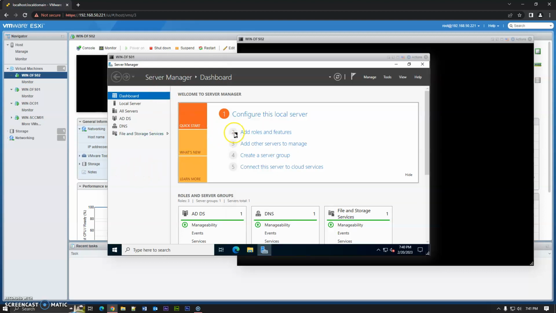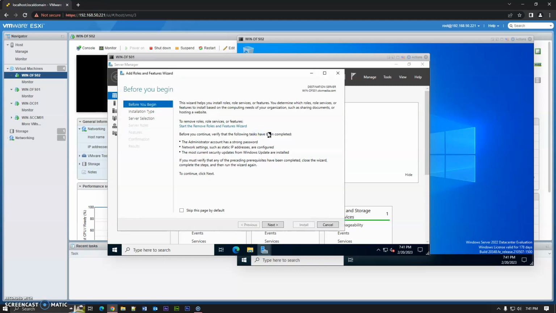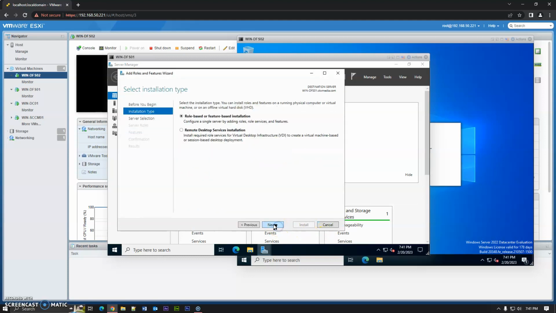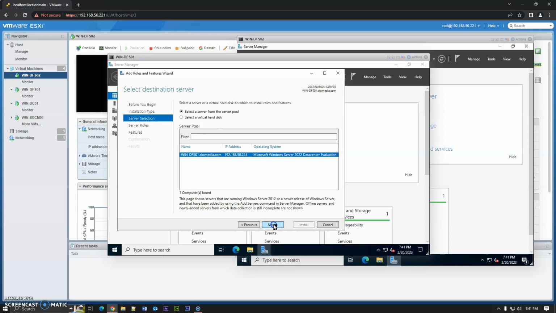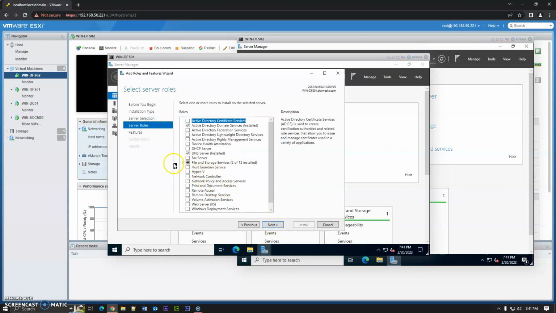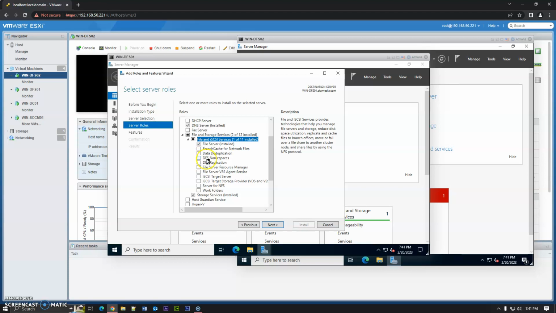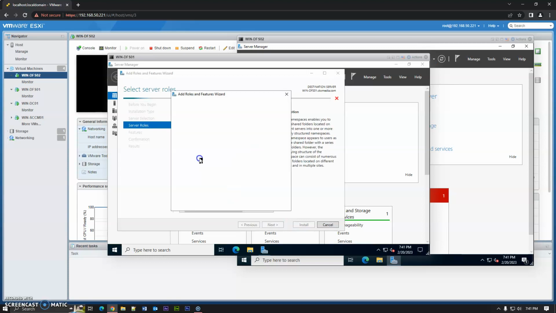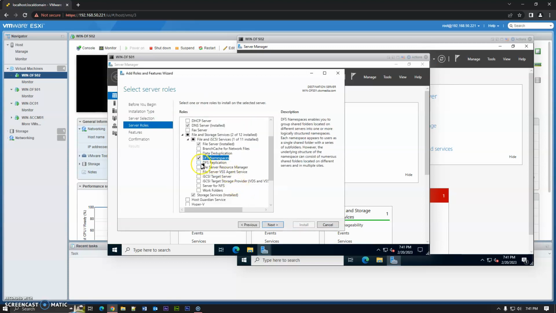So DFS01, I'm gonna add roles and features. Click next, and then under files and storage services, want to expand that, expand the file and SE, and then for the first server, I'm gonna click DFS namespace and DFS replication.